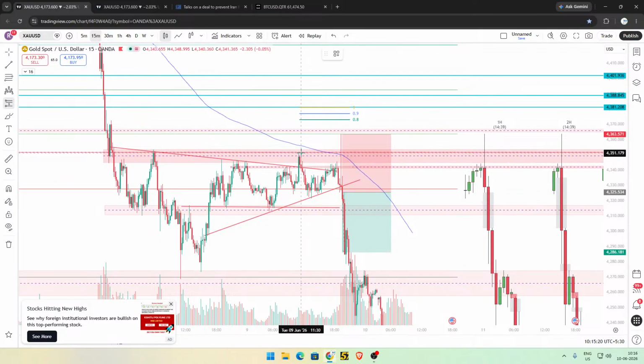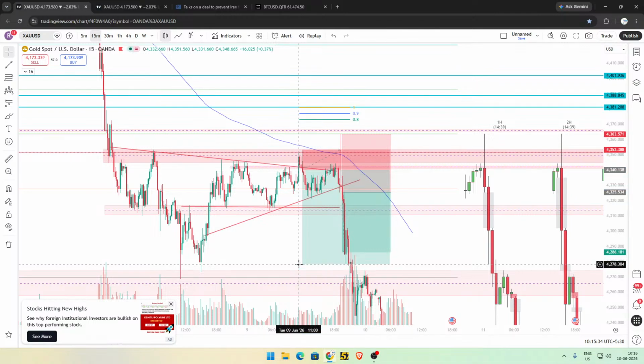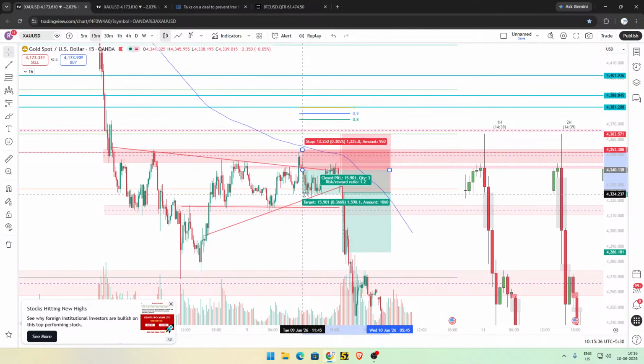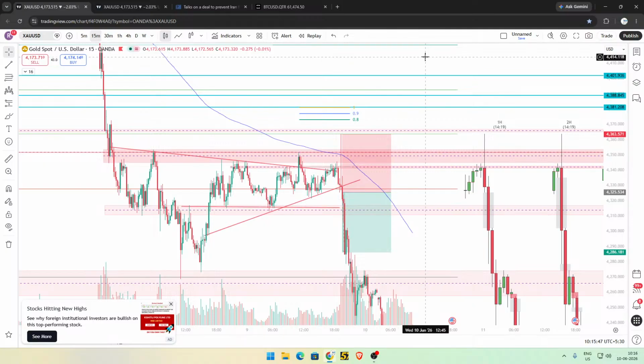And also not only here, you could have shorted over here also. See, given a breakout, this is a strong support. It is closing below the strong support. So when the green candle was turning red, that time you could have opened a short over here and targeted this liquidity, 1 to 1.2 or 1.38. So that was a good thing.